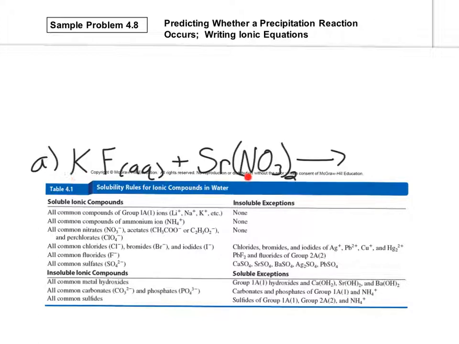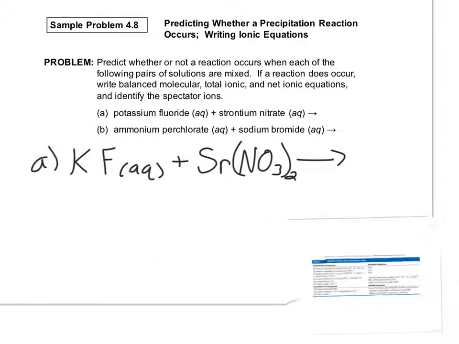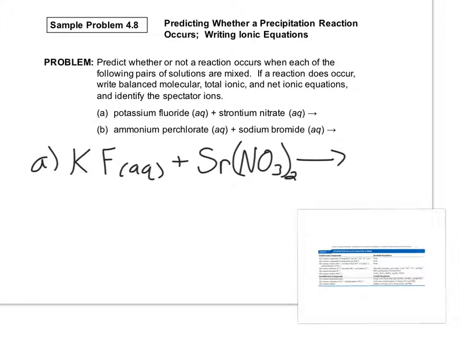So here we go. Potassium and nitrate are going to form potassium nitrate. I have a rule here for potassium. It's a group 1A metal, and it's right here, and it says that all of these are soluble with no insoluble exceptions. So if I were to write that as my first product, let me move my solubility rules out of the way and go back to my problem here. Potassium nitrate, I would say that is (aq). It's aqueous because it's not going to be insoluble. It's going to be soluble.